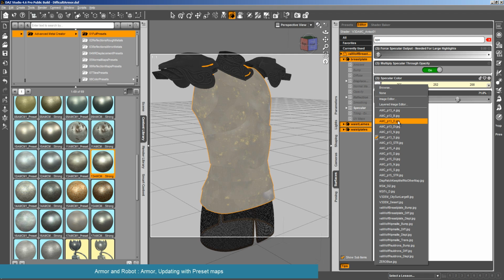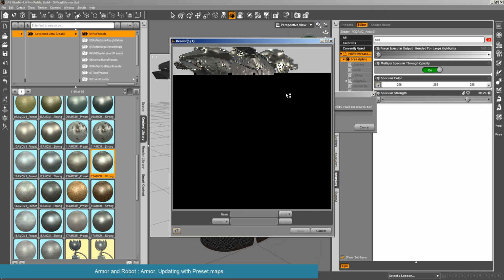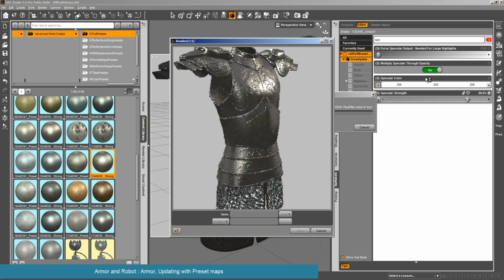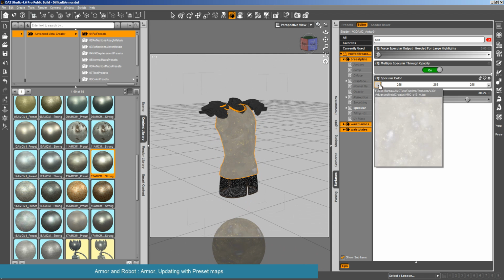Oh, maybe we can try the ambient one. Having a look at what it can give. Do you have something more contrasted? If I try the diffuse with a white color, maybe it could give interesting things, because a lot of power is included in the specular actually. Okay, the diffuse darkens too much the specular. Maybe I'm gonna go for the ambient. Oh, just the specular. That's what it was made for finally.